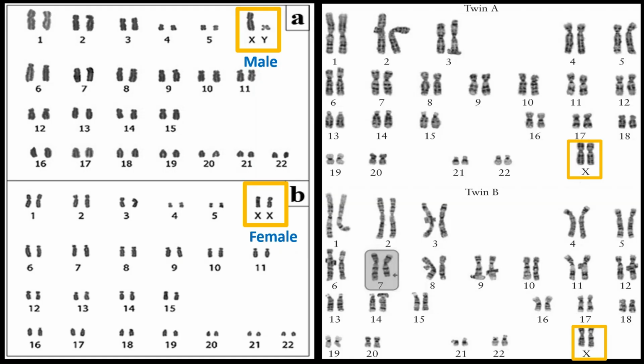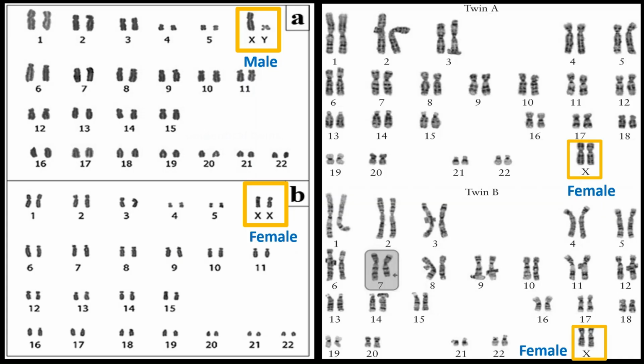So, by interpretation, we can say here also for twin A that twin A is a female. Why? For the same reason, being that at position 23, there are two large gonosomes. And then the same thing applies to twin B, the same reason: at position 23, there are also two large gonosomes. In this particular situation, these gonosomes are labeled as X. So you are free to say at position 23, there are two X chromosomes because it is given to you. But if it's not given to you, you don't give such an answer. You simply say at position 23, there are two large gonosomes and it ends there.